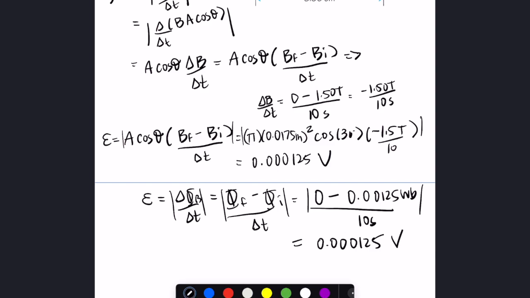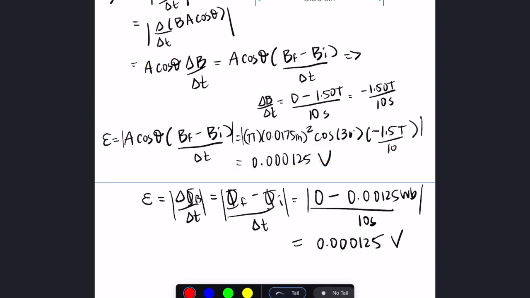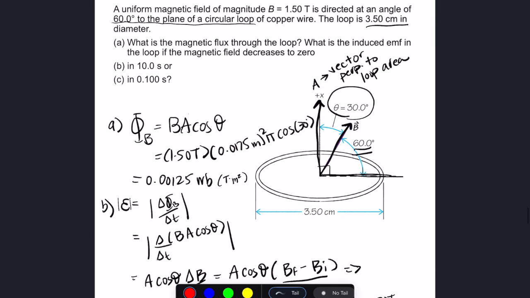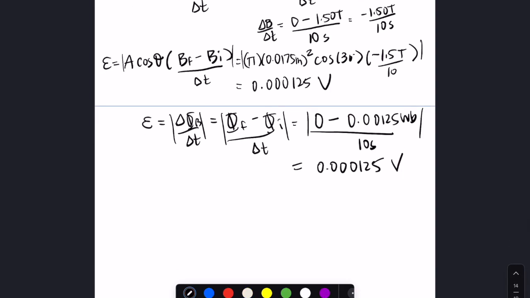Volts. So if you know the flux already, go ahead and just do it. This way obviously makes a lot more sense than the method I did earlier. But I just wanted to show you, in case you're not given the flux in the beginning. You get to see it happen both ways. So part C is just changing that delta T to 0.1. So let's do it the easy way instead of recalculating everything, typing all that stuff in the calculator.